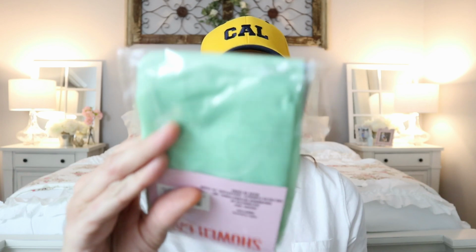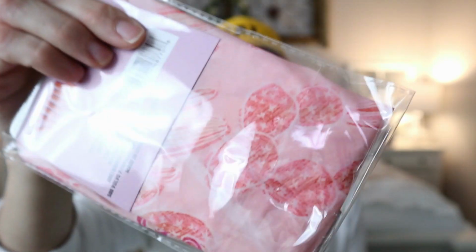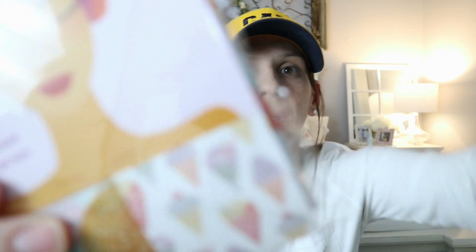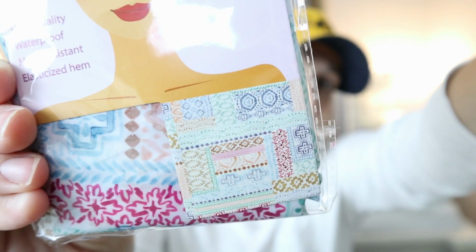And the very last thing, these are actually brand new items. I've never seen Dollar Tree put these out, but they are little shower caps, and they are so adorable. They had a ton of prints to choose from. This one just looks like a plain green. This one looks like a pink cactus theme. It's kind of hard to tell. Oh, the print's right here in the picture. This one has ice cream cones. Why won't you autofocus? And this one, I don't really know what kind of pattern this is. If it would focus. There we go. And this one is just a solid blue.